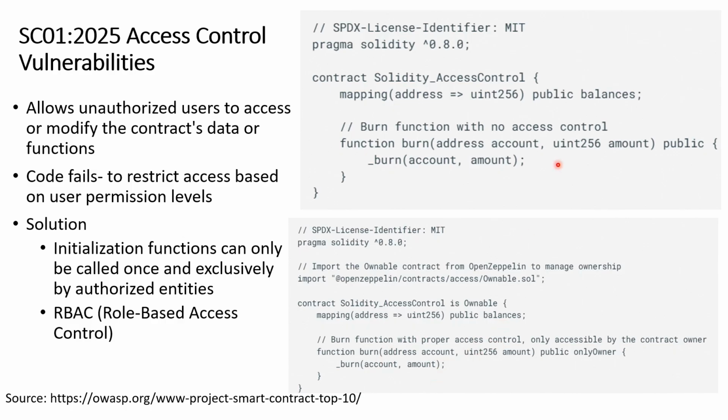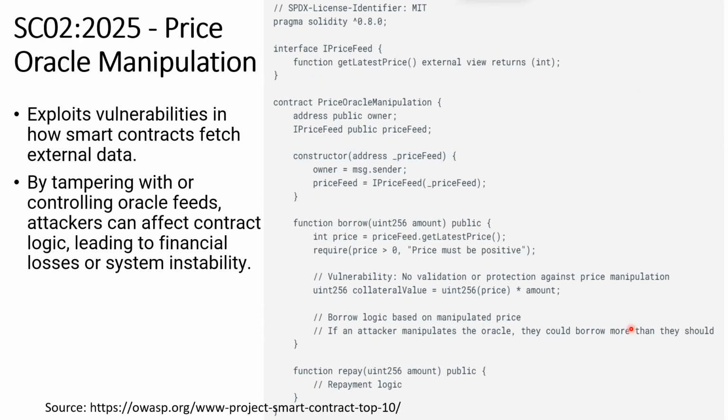When you are writing a contract, you cannot make all the contracts public. You must see the logic behind the contract, or the goal or intention behind writing it, and accordingly you can invoke or write those functions. So the solution mentioned here is that you can use the ownable features of the contract, so that only the owner can withdraw that amount. This vulnerability is called the access control vulnerability. There is no fine-grained access control available by default, so while writing a contract you should apply fine-grained or role-based access control.